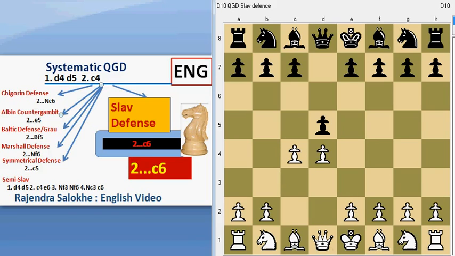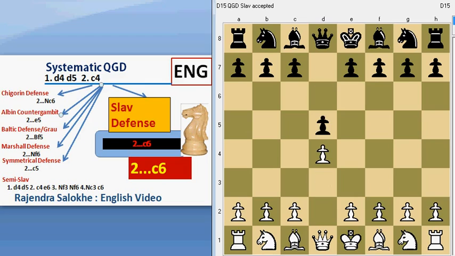So normally white will play on the left side. I have shown D4, D5, C4, and then a lot of variations are there from C4. We'll be discussing them one by one. First is C6, which is the Slav defense. On common variations of Slav, I have already made one video, and I will not go into detail on the different variations of Slav, but we'll just summarize here because that data is with me.